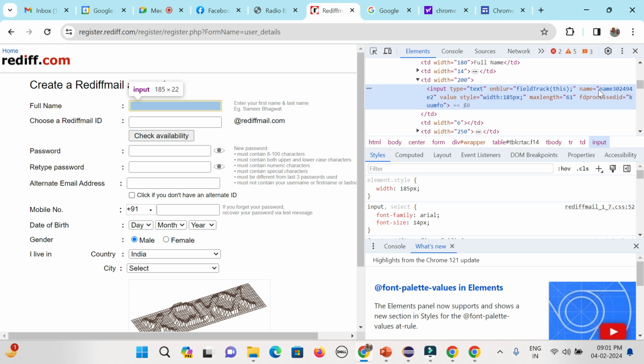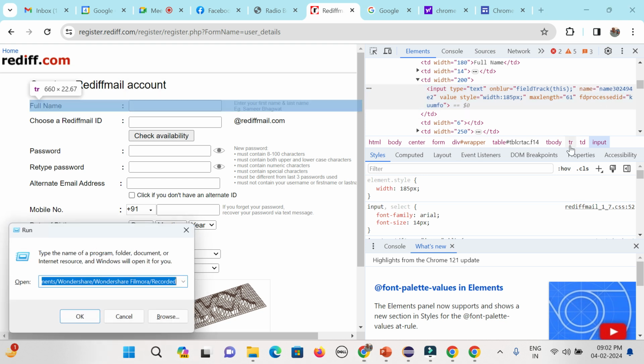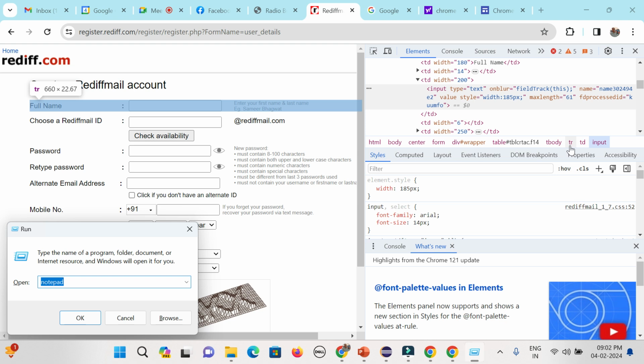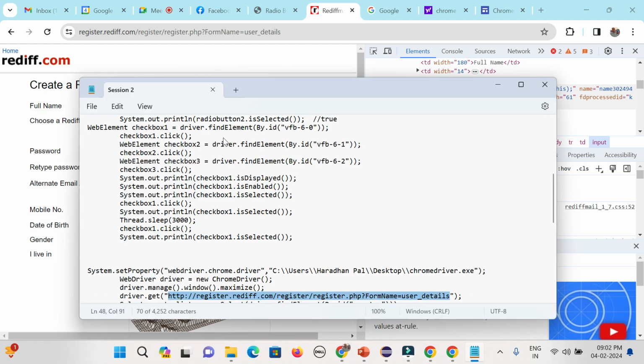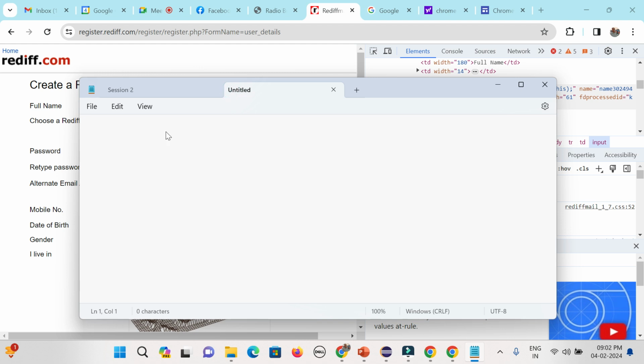Okay, so why? Because in the name part, if you open it in Notepad, this is called the static part and this is called the dynamic part. The dynamic part will change every time. This is called the session ID, which may change every time.